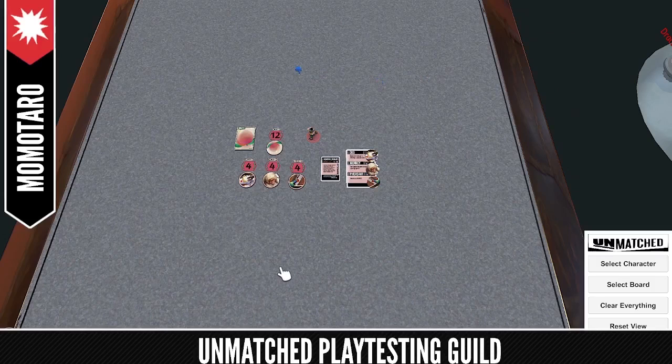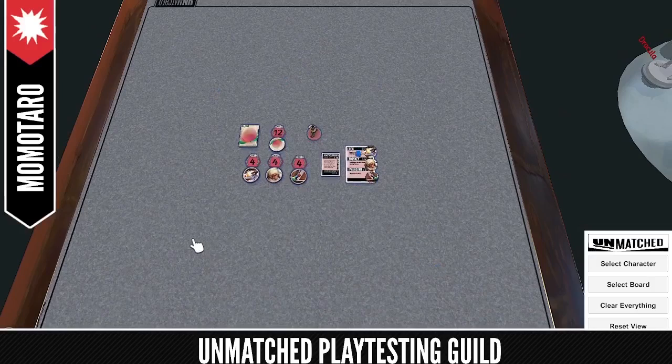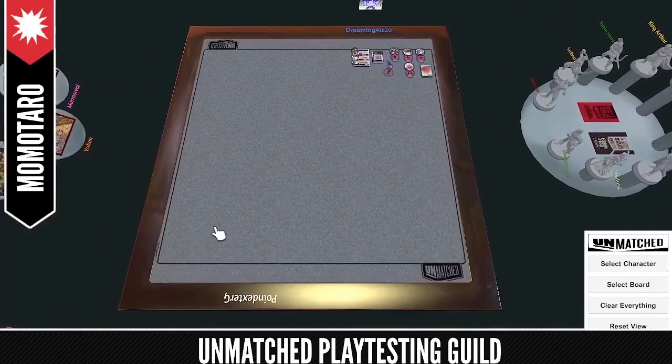I think I'd like to play as him first, and then the second game you could play against him. Yeah, we can definitely do that. I can try to figure out who I am going to go up against him with.